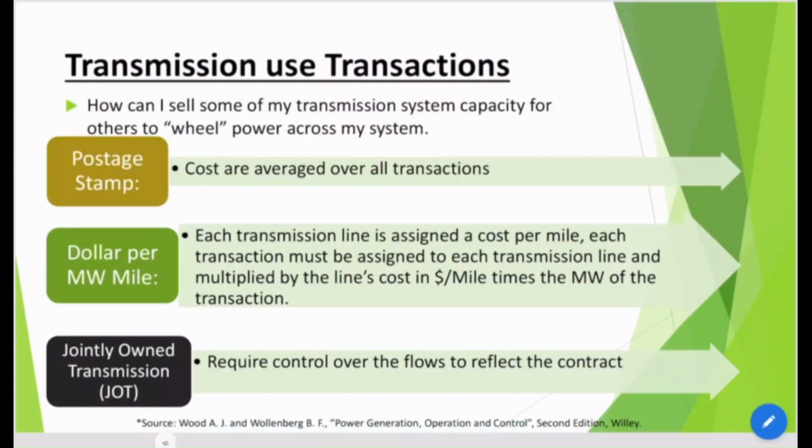The first model is the postage stamp method. That is, costs are averaged over all transactions. So we know the transmission cost, we know per unit transaction what would be its cost, and accordingly the transactions will be charged a fixed amount of money. Why is it postage stamp? If I post a letter from Jaipur to Delhi or Jaipur to Chennai, the cost remains the same. Or Jaipur to Mumbai, everywhere across the country, whether it is 20 kilometers or 2000 kilometers, the cost of a postage stamp remains the same. So that's very uniform, but that is not very motivational. That is not encouraging people to be smart enough.